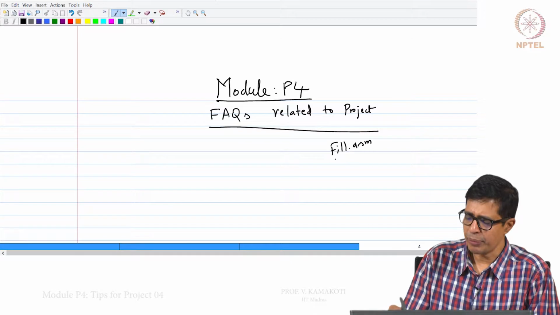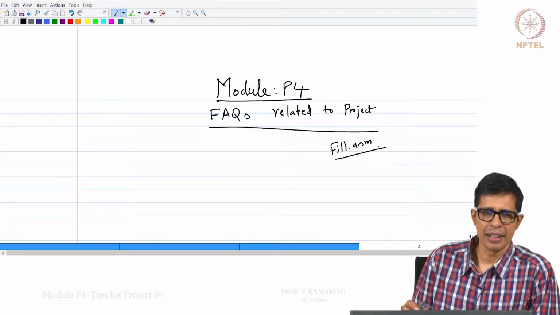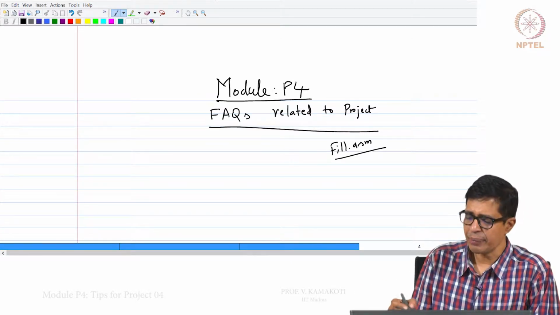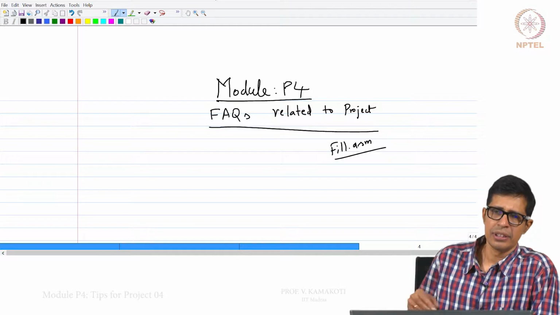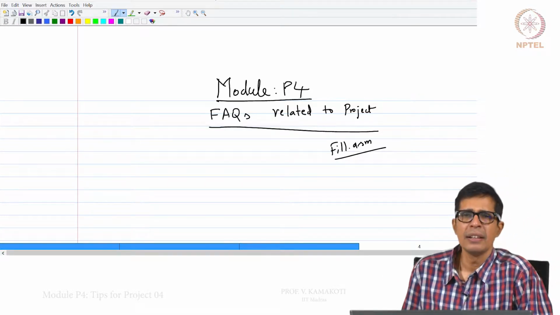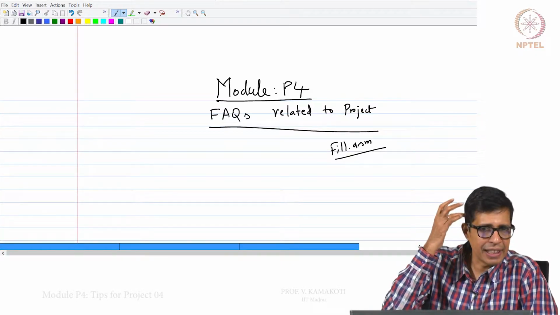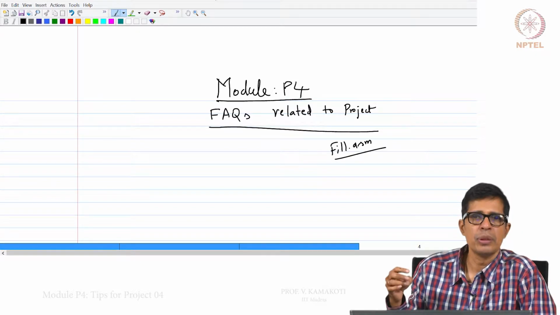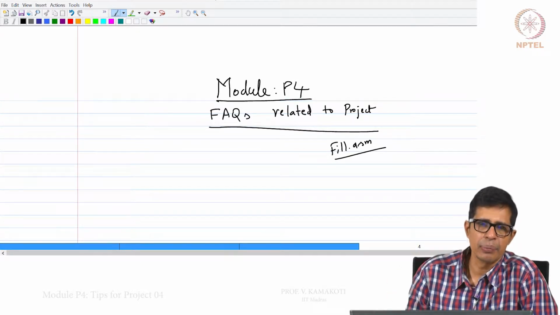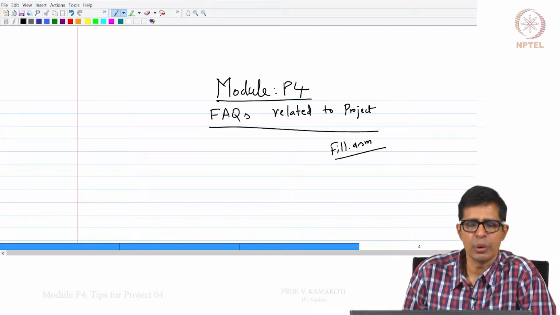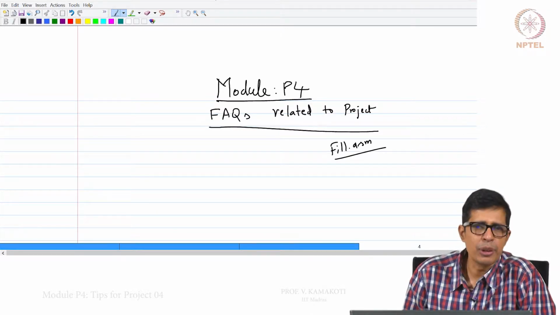So, what is this fill program? This program makes you write an assembly program in which you interface with your keyboard and a screen. We already explained memory mapped I/O in module 3.